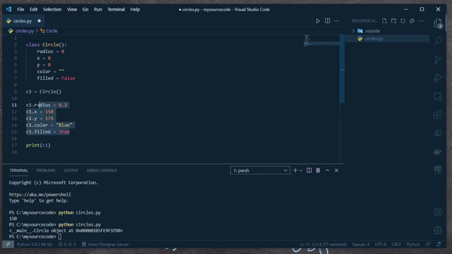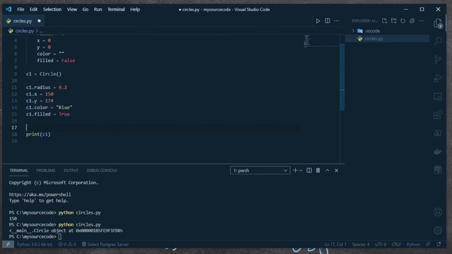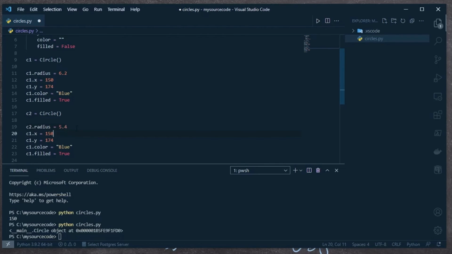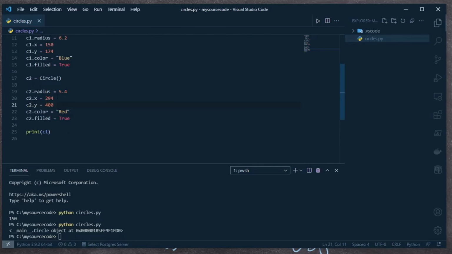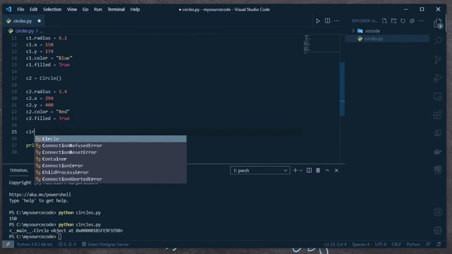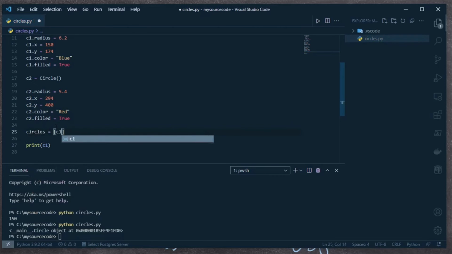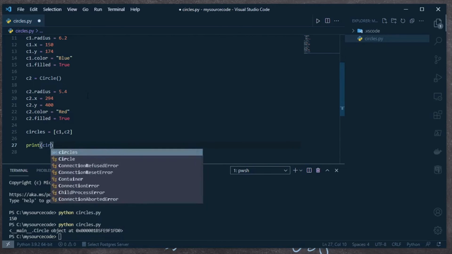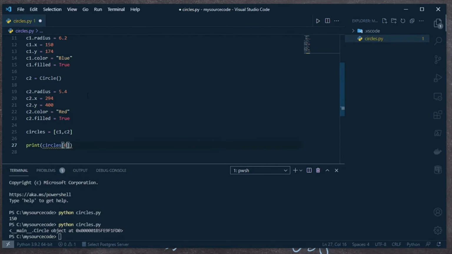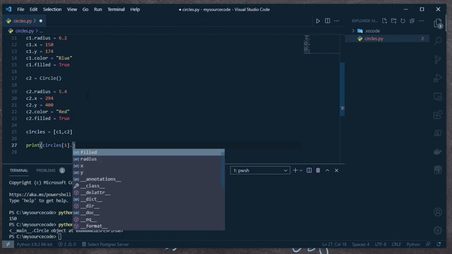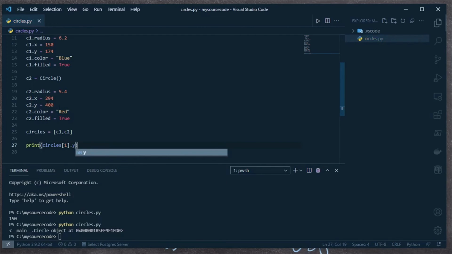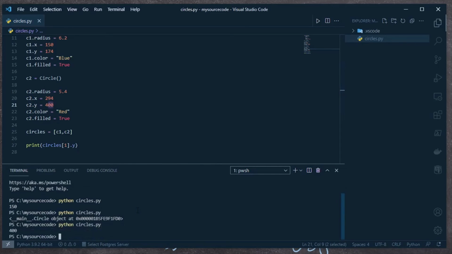So now I've got C1. I could do the same thing with C2, and I could create a C2 object. Something like this, and now I've got two variables. I've got a C1 and a C2, and I could create a circles list that was equal to C1 and C2, just like that. Now I've got a new list that has both of those variables in it, and I could print circles[1]. Yeah, you look at that, filled, radius, X, Y. My tooltip knows what the options are for circle objects, so I could say print C1.y, and that is going to show me 400 if I am getting this correctly, and there it is, 400.